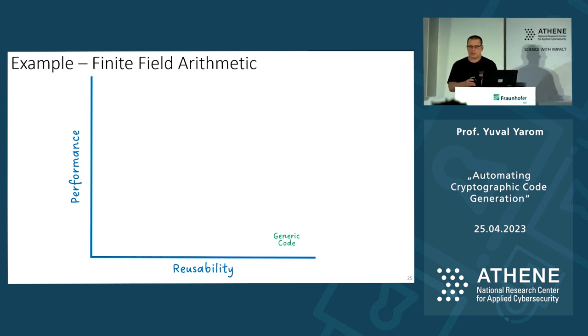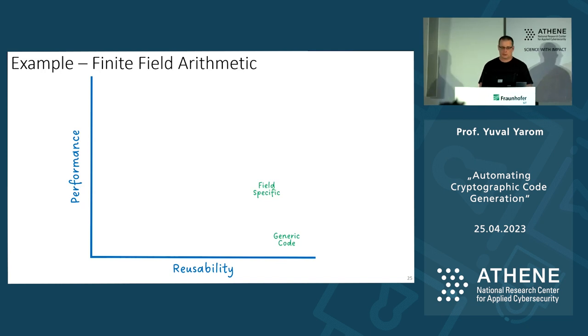It's reusable because we can take this C code and run it on everything that supports C, up to compatibility issues within C itself, but let's ignore those for now. Now, this is nice, but it is not very efficient. So we can write code that is field specific. When we do, many of the conditional code paths disappear and we can make our code much more tailored to our field. This is beautiful for performance, which improves significantly. It's bad for portability, because if someone comes up with a new elliptic curve that uses another field, and it's so much more secure, and so many people love it because it has some random names inside the encoding of numbers, then we cannot use our code. We need to write the code again. So there is a cost in usability, but we get performance.